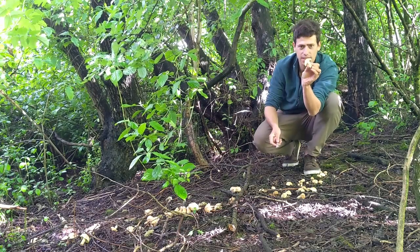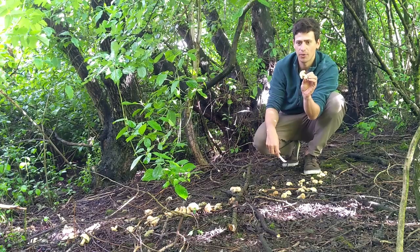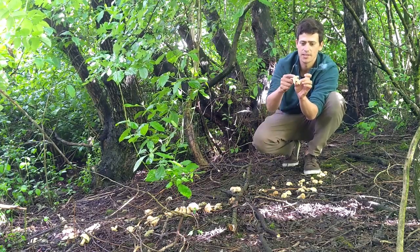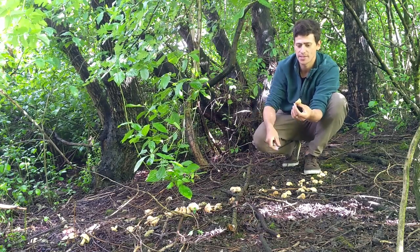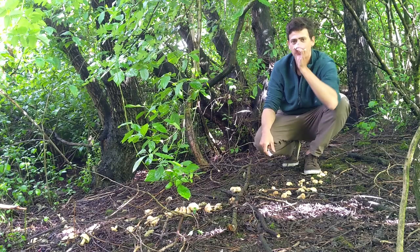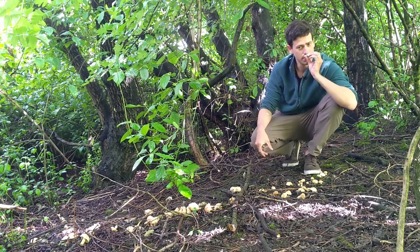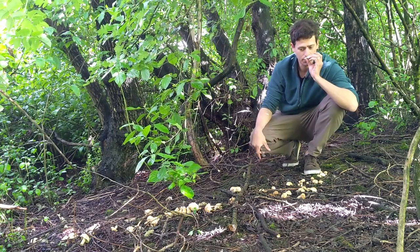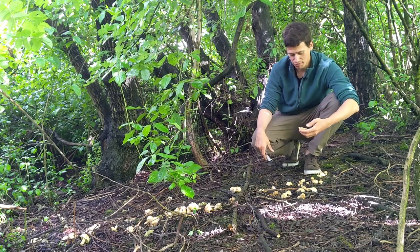The stem you can see here is full and firm. It's not hollow and it's pale white throughout, typically between two and five centimetres. The stem typically goes more bulbous, slightly more wide towards the base as well. And if we give it a good smell, the smell is described as being mealy — smelling like damp flour or damp bread. It's quite distinct, one of the distinguishing features of it.